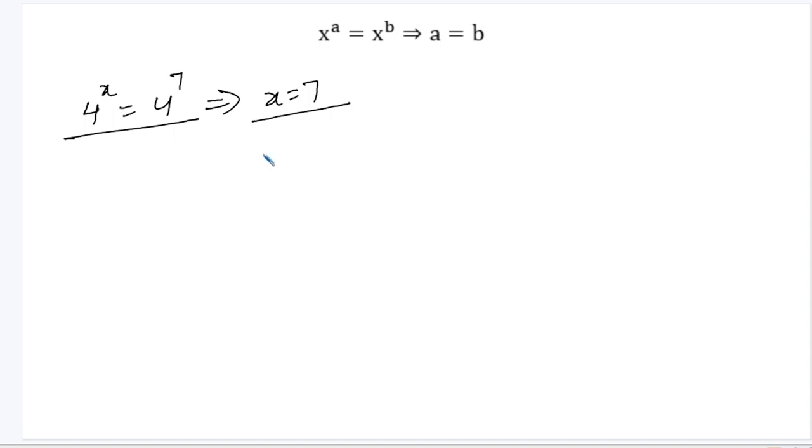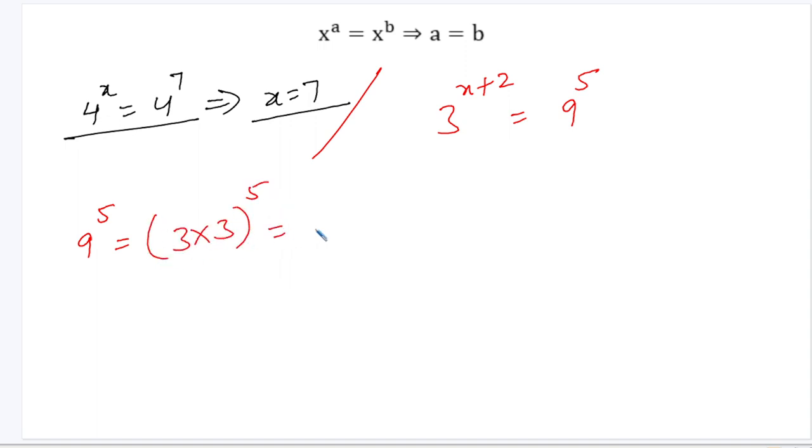आप powers को compare कर सकते हैं जब आपके basis same है दो exponents के और वो दोनों equal हैं. It can be like this also, 3 to the power of x plus 2 equal to, say I have 9 to the power of 5. अब यहाँ पे basis same नहीं है, but yes, basis possible to be converted to 3 to the power of something. 9 की power 5 को हम 3 की power something में convert कर सकते हैं. 9 is same as 3 times 3. So that is 3 square.